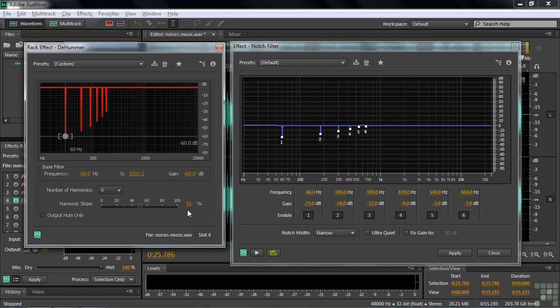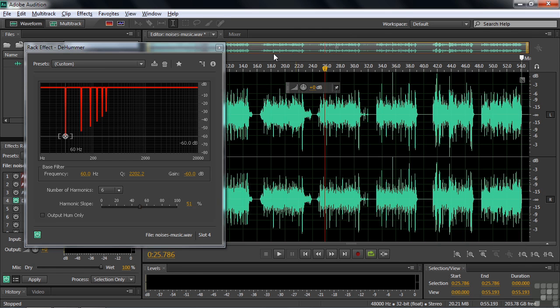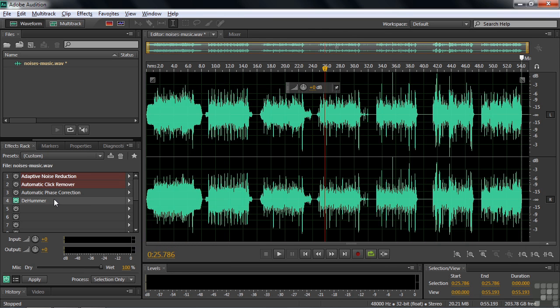So in the end, it's kind of like a coin toss, but I tend to lean toward the notch filter when I'm removing a particular hum or something in a very narrow frequency band. So those are the 4 noise reduction and restoration effects that work in both the effects rack and directly on the file. I'll cover the 2 noise reduction and restoration process effects in the next tutorial.